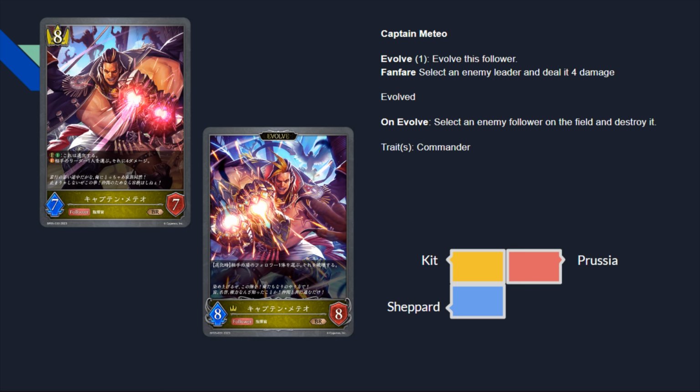Captain Mato, evolve for 1, fanfare, select an enemy leader and deal it 4 damage. On evolve, select an enemy follower on the field and destroy it. Commander. All right. Can we just give this an F and move forward? This is TMM, too much mana. Yep.